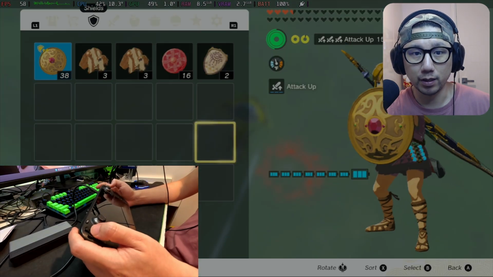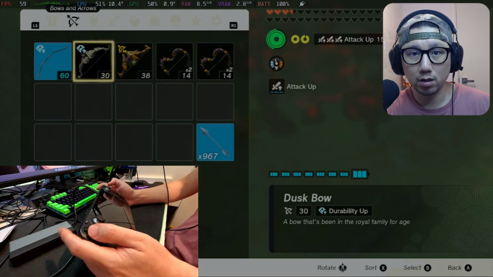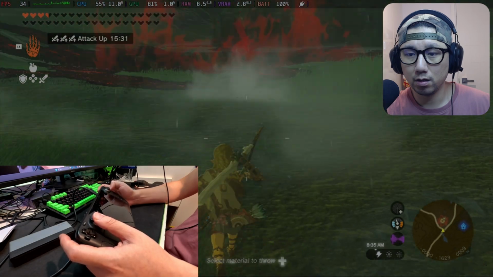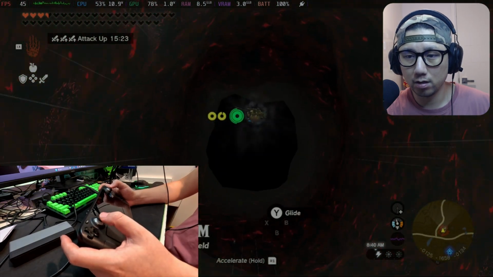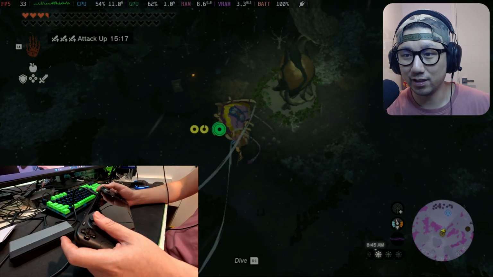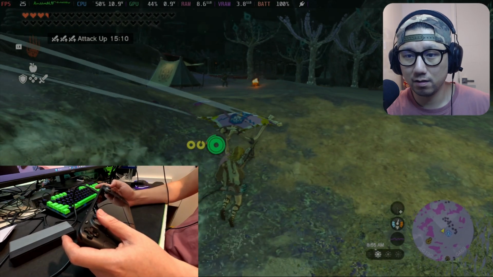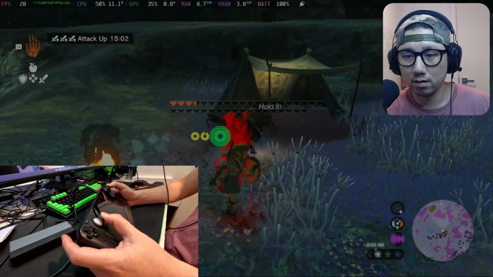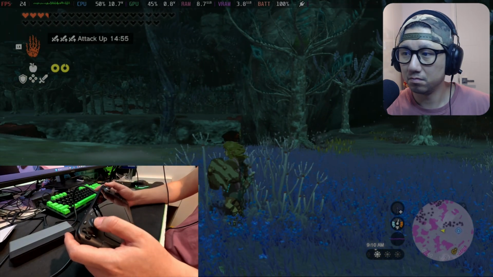Oops. I've got to remove my... Okay, let's use... Oops. A sword. What about my bow? My bow's fine. So let's dive to the depths. This sometimes happens on the Nintendo Switch, that when you dive to the depths, there's a stutter there. All right.